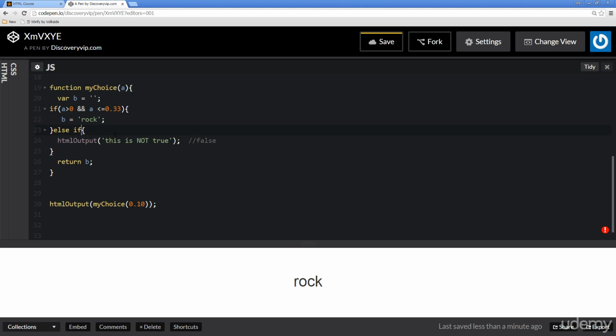So in this one, we're going to do else if, and again we're checking that a is greater than 0.33, and if a is less than or equal to, remember we have to account for those stray values there, we're going to return paper.